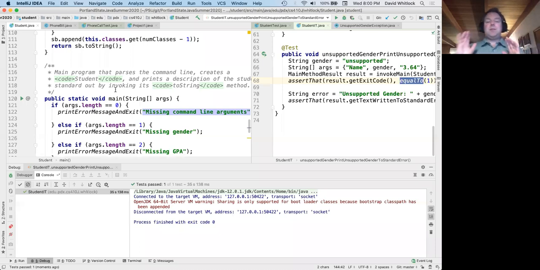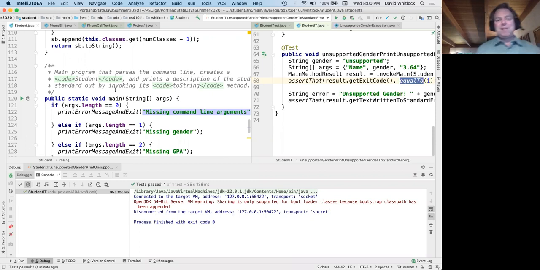So far in class, you've watched me code. And what have we done? We've written unit tests that validate the primary business logic, the primary functionality of the student class. We wrote integration tests that focus on the main method to make sure that it's parsing the command line arguments correctly and doing what it's supposed to. In this case, it's very simple. It creates a student and prints it to standard out. But we have automated tests for all of this.